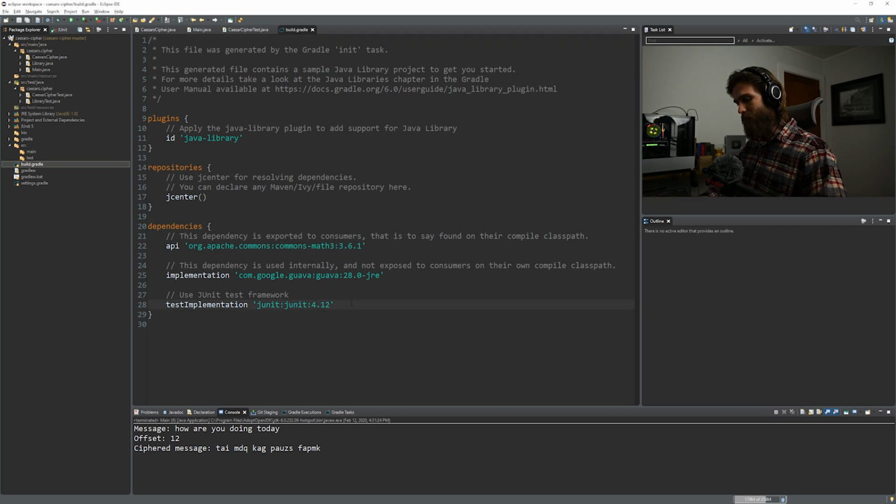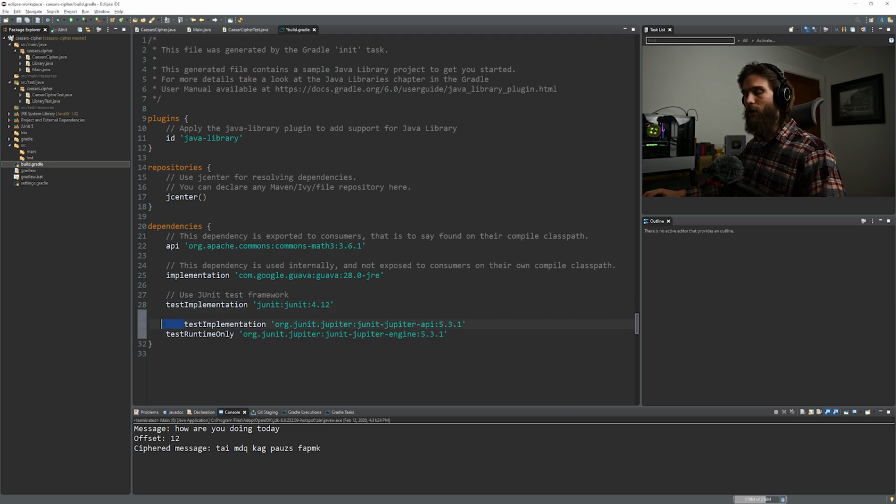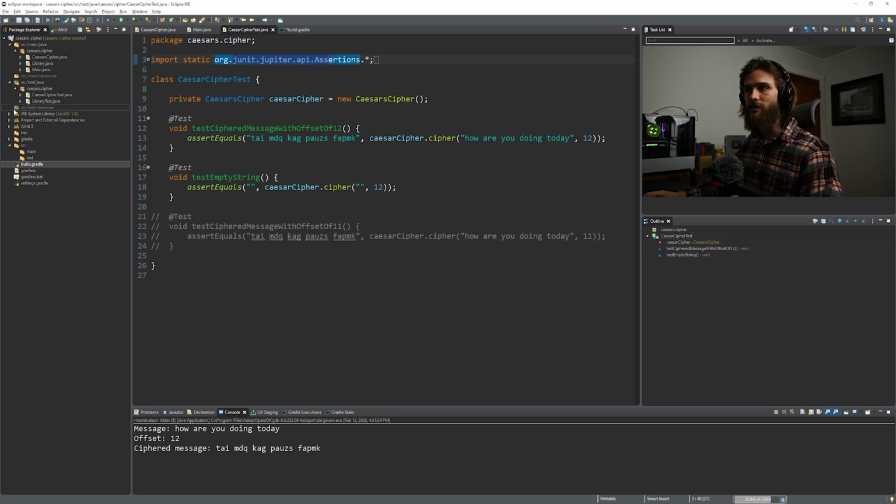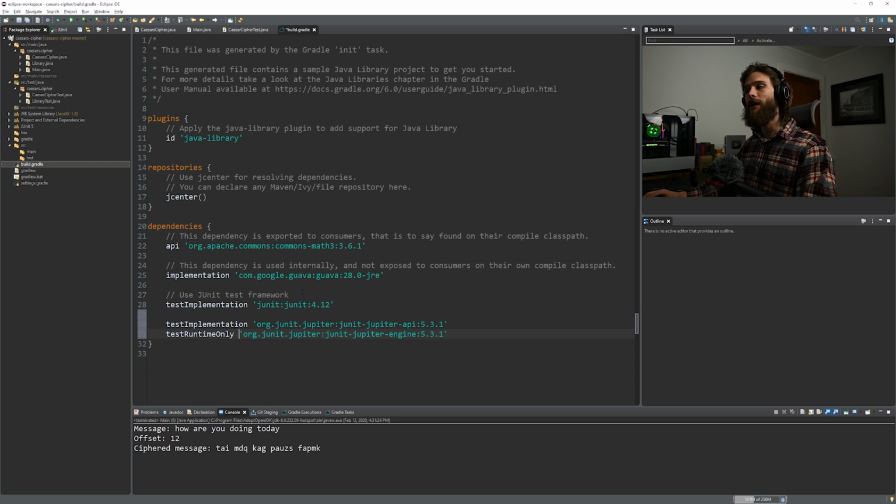We're going to add a new testImplementation. We're going to add a new testRuntimeOnly. Now we're going to keep this old testImplementation as well. The reason for this is because our JUnit test that we wrote within CaesarCipherTest is using, as you can see, junit.jupiter.api, JUnit 5. I mean, you can see that JUnit 5 is right here in our project. We could have chosen JUnit 4. I want to use the latest and greatest. So JUnit 5. And within our build.gradle file, we just need to ensure that testImplementation junit jupiter version 5 is what we implement. testRuntimeOnly junit jupiter version 5, same exact thing.